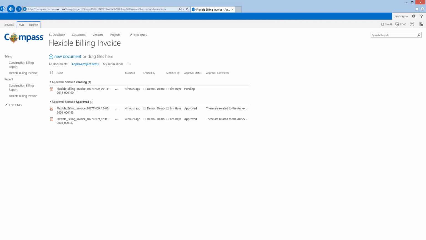Right. With DocShare, most of them are going to be PDFs, just because that's kind of what people like to look at and send. But with SL attachments, you can use pretty much everything that SharePoint supports. Obviously, Word documents and Excel are fairly well integrated into SharePoint in terms of being able to open them and work with them right from SharePoint. So it actually does support more than PDFs.